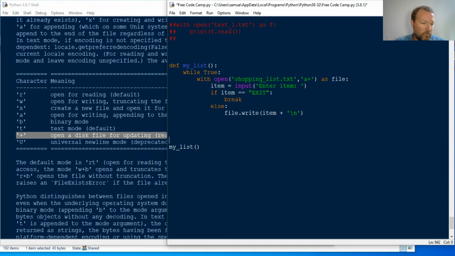So if I want to read, now I need to figure out a way to read the file. So I'm going to throw in an elif here. But let's get out of here. No, I want to show you the problem first. Elif, let's do list. So if they type in list.